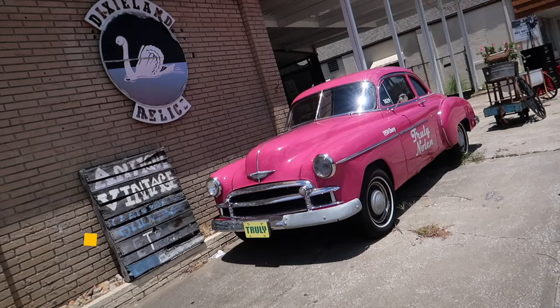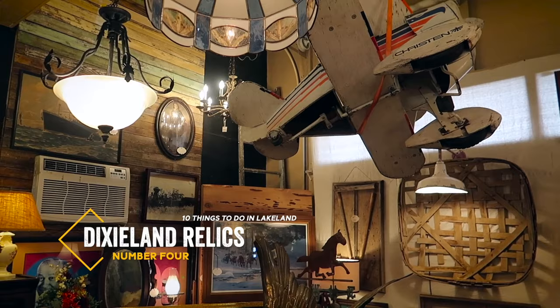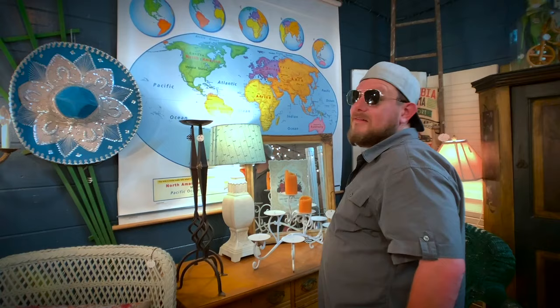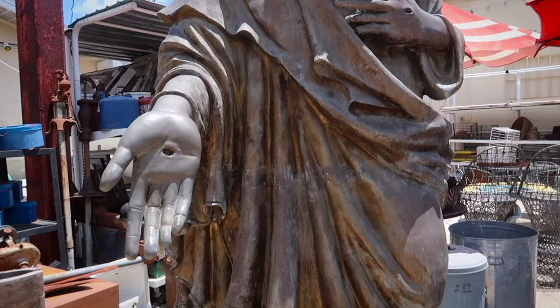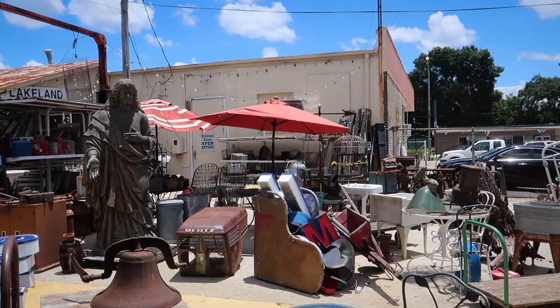Our number four recommendation is a short walk from Born & Bred. Look for the antique car outside Dixieland Relics and prepare to have your mind blown at the huge selection of vintage finds. Housed in an old garage service station, the interior has some well-curated pieces you'll be dying to take home — mantiques everywhere you turn. In the back is a garden and salvage area full of windows, doors, trunks, and signage. You might even find Jesus there. I could have spent hours looking around this place.